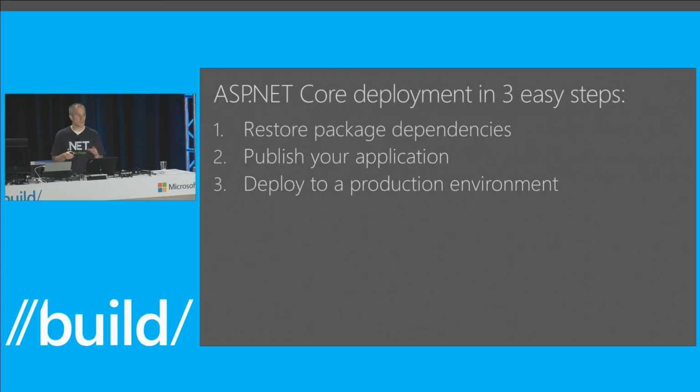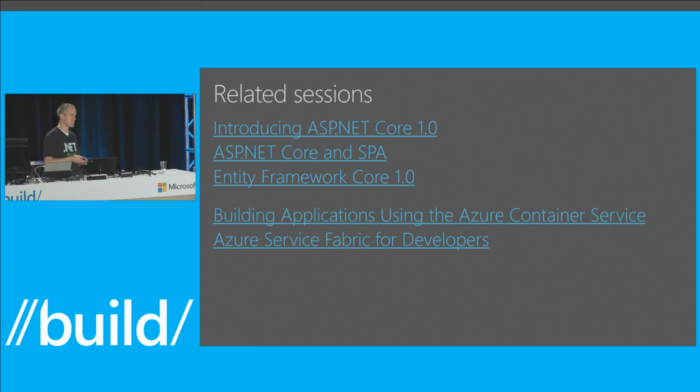All right. So I hope you've seen that at its heart, deployment with ASP.NET Core is really simple. It's just three things. You restore, you publish, and then you move your app to wherever you want it to actually run in a hosting environment that you've set up. I hope you enjoyed learning about deployment of ASP.NET Core. There's a bunch of links here that I would point you to learn more about specific environments. If you want to learn about ACS, there's a great talk here at Build. If you want to learn more about Azure Service Fabric, there's a couple great talks here at Build as well. And you can learn how to deploy your apps specifically into those environments.